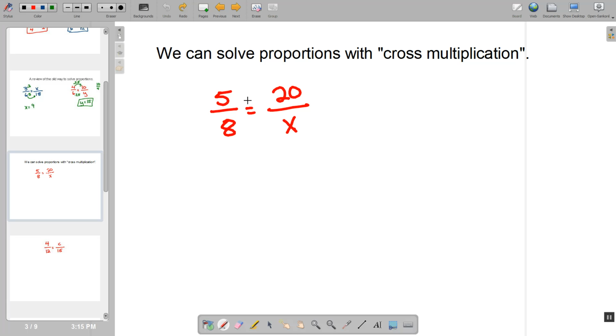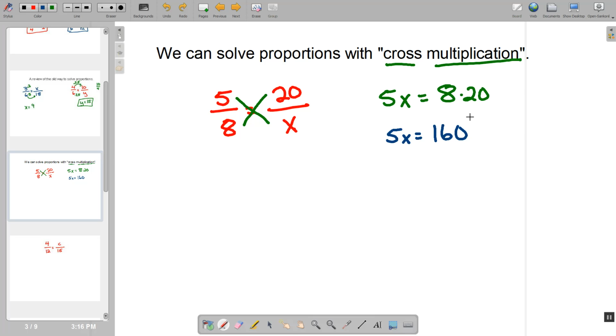So, when you have a proportion, which you must have an equal sign, we call it cross multiplication. And you learn with mathematicians that we are not very creative. Therefore, you put an x through the equal sign, and you multiply across that x. So, for example, I'm going to do 5 times x, which is just 5x. X being some number that we don't know yet, but it will be equal to something in a bit. Then we do 8 times 20 for the other part of the equal sign.